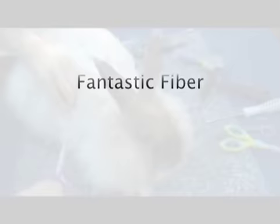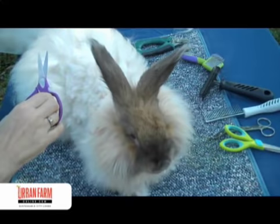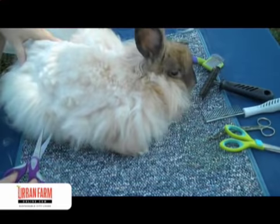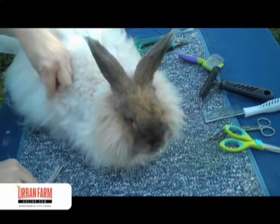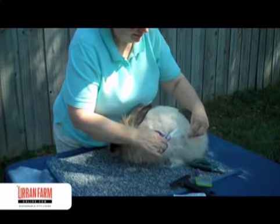I like to blend the angora fiber with a little sheep's wool. On its own it can be spun up and it makes a lovely soft yarn, but the yarn itself is not very elastic — it's a little limp and lifeless. Knitters will know what I mean by that. Whereas when you mix it with a little sheep's wool, it's going to give it that elasticity, make it much easier to spin, make a much nicer garment, but it's still going to have that bloom and that soft, fuzzy halo effect of the angora.